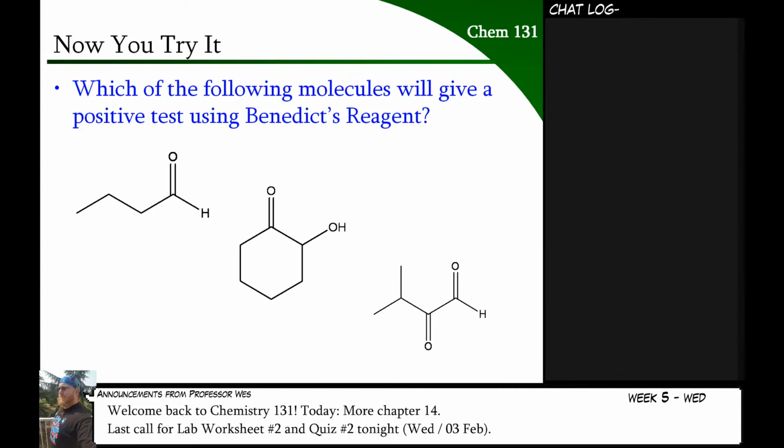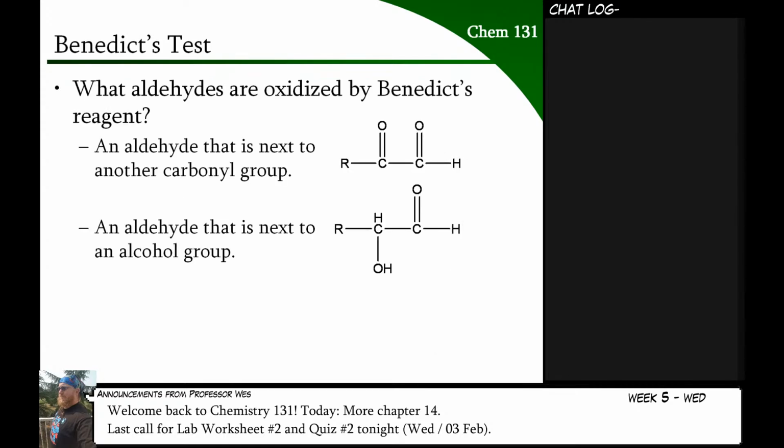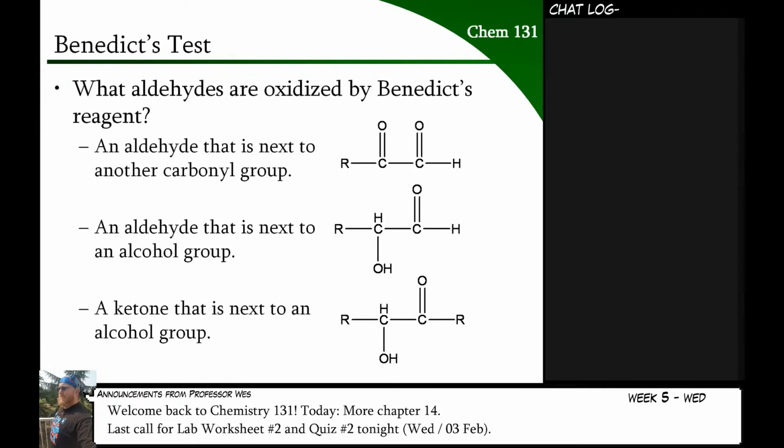All right. We already did this. The last thing we talked about yesterday was doing the Benedict's and Tollens tests. So make sure that you are able to identify molecules that have the appropriate functional groups to react with those. And remember that for Tollens, it is just aldehydes. Any aldehyde will do. And for Benedict's reagents, it's one of these three: aldehyde, carbonyl aldehyde, alcohol, or carbonyl alcohol.